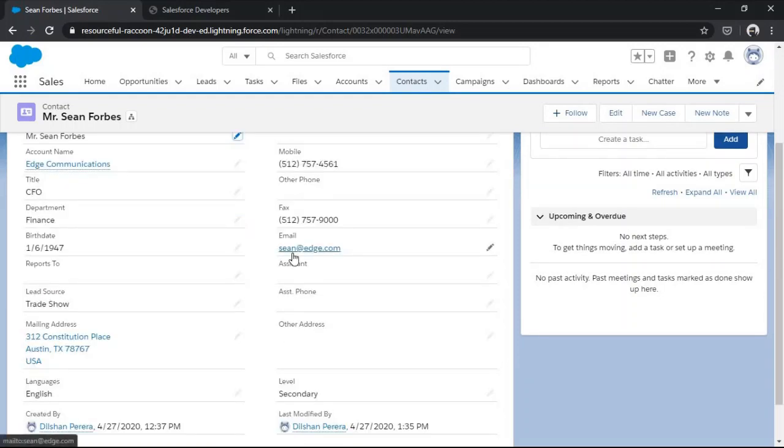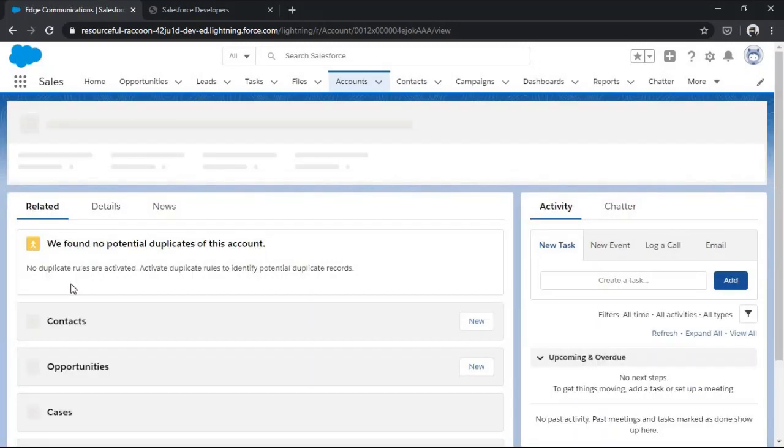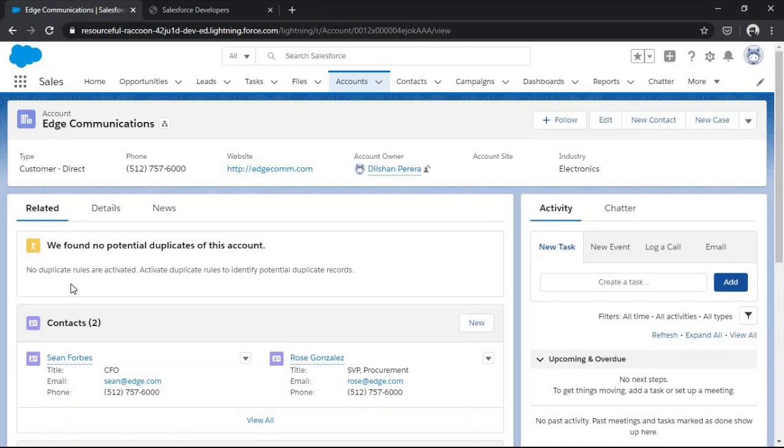This is basically the default user interface of Salesforce and how we view data in Salesforce. Talking about the development, today we'll be focusing on a small development just to give you a glimpse of how easy it is to work in Salesforce and how easy it is to develop something for a customer.